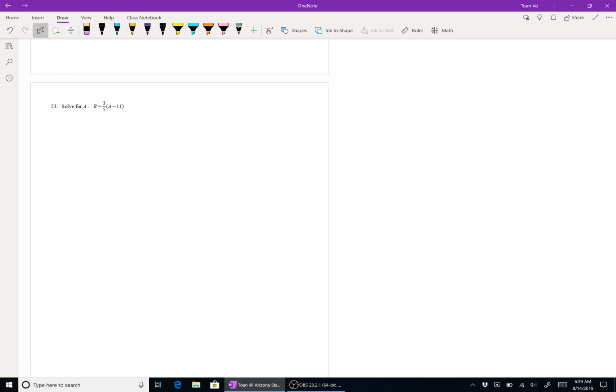Solving for a letter in a multivariable equation. Again, I like to imagine as if the thing that I'm solving for is highlighted. So I get rid of the thing that's not highlighted. Normally, people would say, oh yeah, this negative 11 is farthest away first, so we'll get rid of it. But notice it's trapped inside the parentheses, so we have to get rid of that parentheses first.